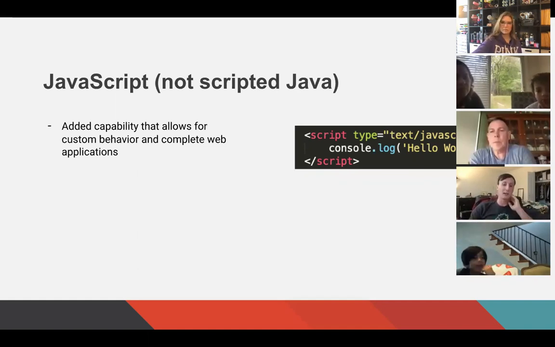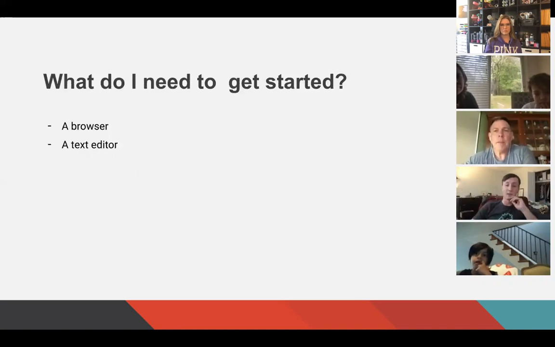Well, now that we know we have them, what are you supposed to be doing with that stuff? To get started with web development for the first time, you really don't need much. Obviously, we know we need a browser, and I'm sure everybody has a browser. But the other big thing you're going to need is basically a text editor. And that's really it. In my case, I'm going to be using Sublime Text, something free and easy for everyone to download, and we're going to follow along with that. I'm just going to use my native Chrome browser. So cool. So we got that.